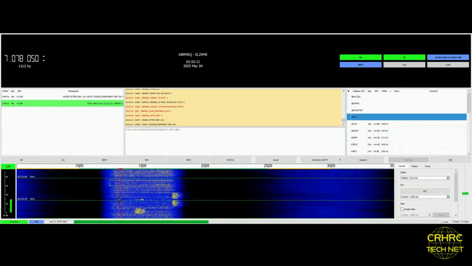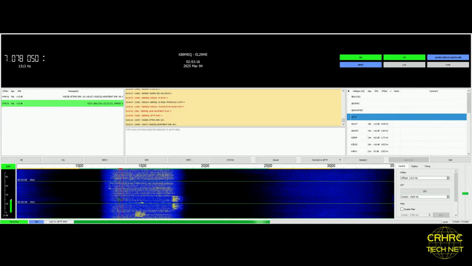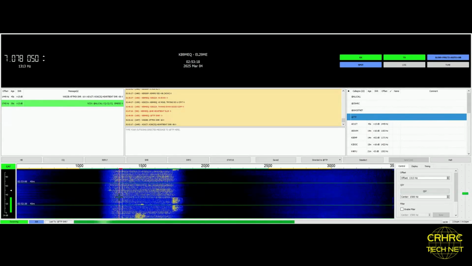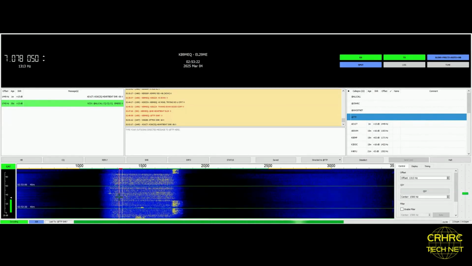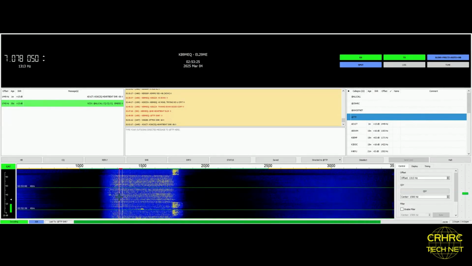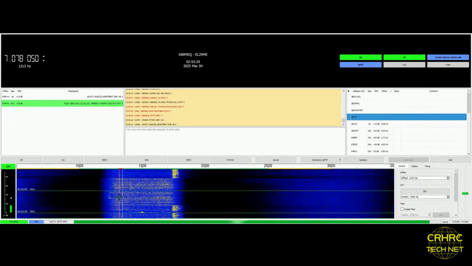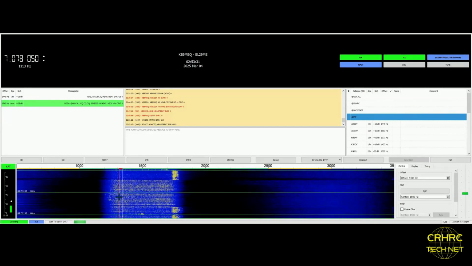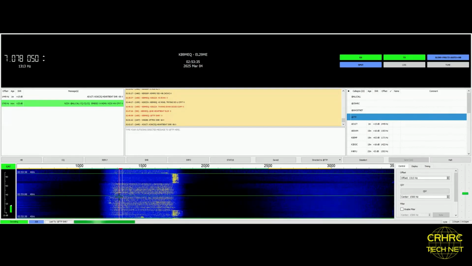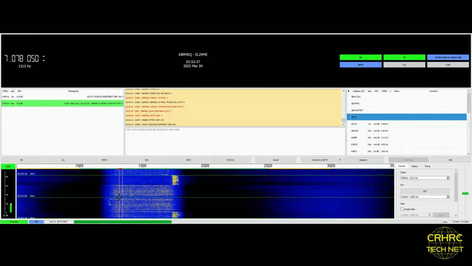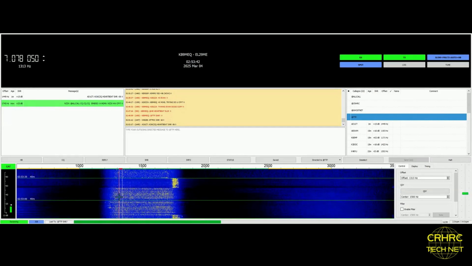All right. So it looks like Evan's able to get out a much better signal than I am tonight, but we wanted to give you just a quick demo of JS8CALL, what it is, how it works. And we've set this calling group up for CRHRC. So if we want to set up a net, we can do that, or have some training on Saturday mornings or whatever. So with that, are there any other questions?